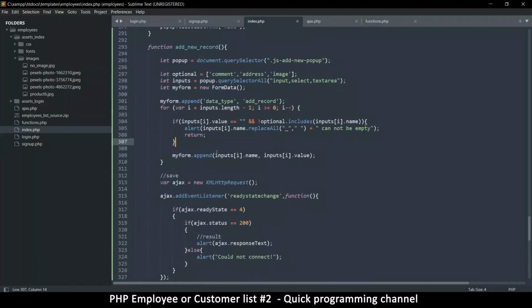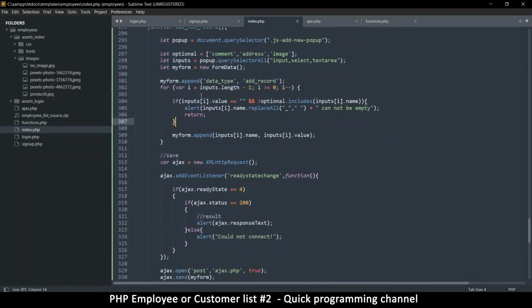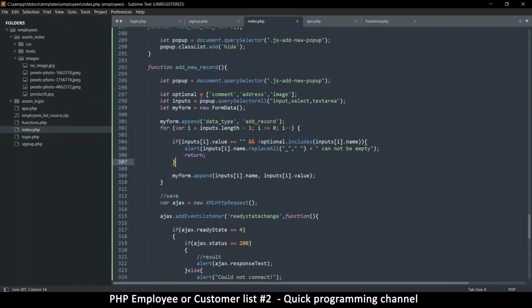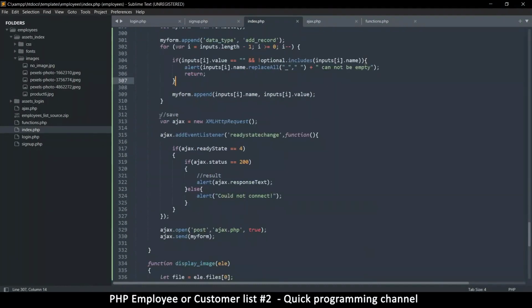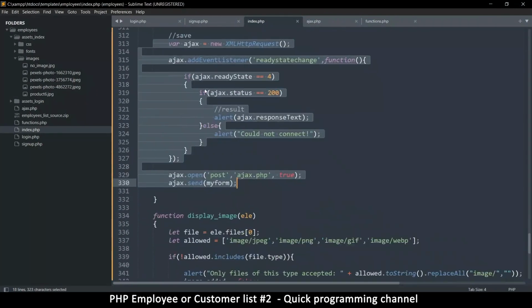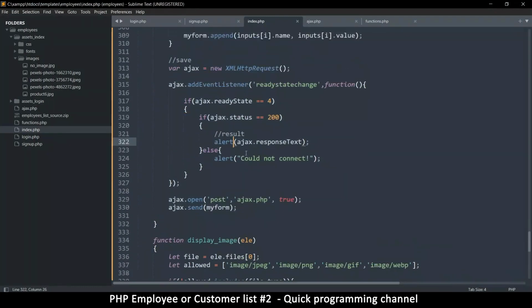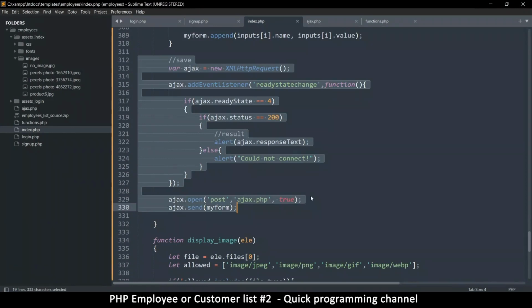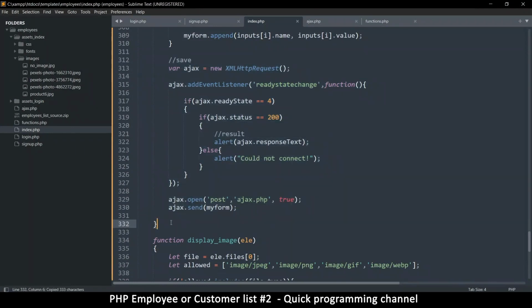Now the thing is, when we add a record, we're going to have to send data. When we edit, send data. So which means I'll have to repeat this part of creating an Ajax object, blah, blah, blah. So instead of having to repeat this part here, this save part, I would rather we create a function that we can call over and over.